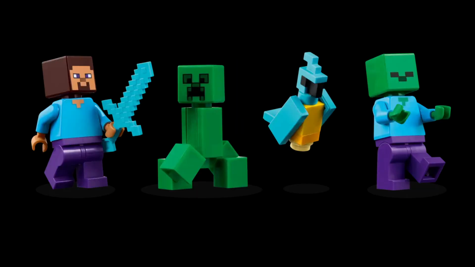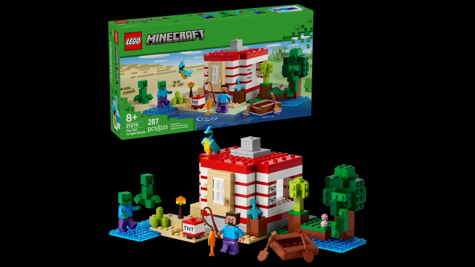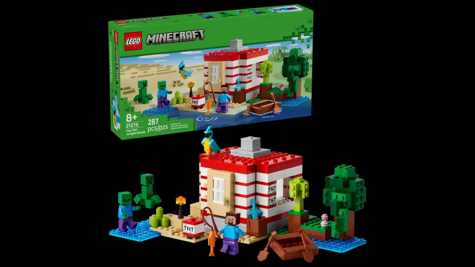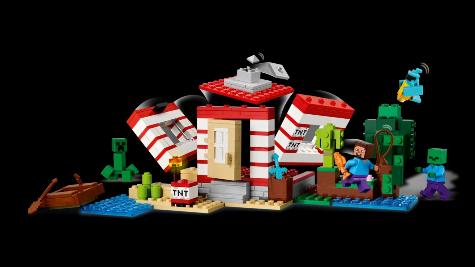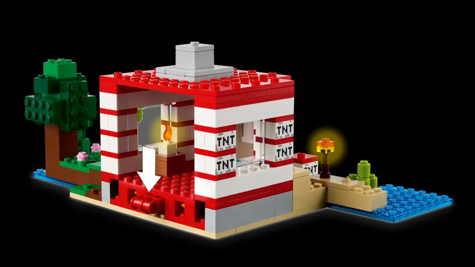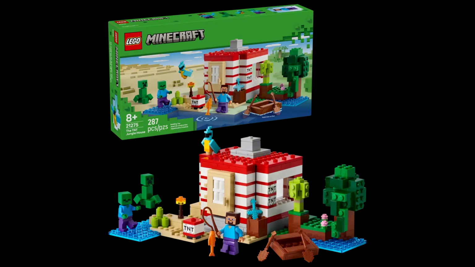ugly. It has some nice parts like the parrot, which really should have come in the parrot house which came earlier this year. And the rest of the minifigures are quite generic, a zombie, a creeper, although we do have a darkened tone Steve, which is more game accurate, which is quite nice. It is set on a beach, which is odd to have a parrot in. If they set it more jungle based, it would have worked a lot better, but for some reason they did decide for a beach setting.